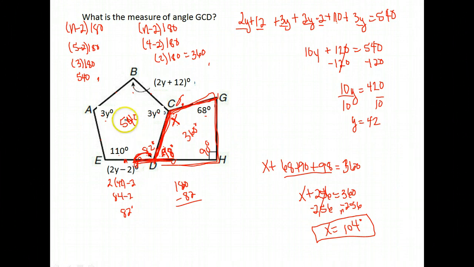So it was definitely a multi-step process. We had to find the sum of degrees inside a five-sided figure was 540. We added those angles together inside of that figure equal to 540 and solved to find y. We then substituted that in to find our angle down here. Used this angle to find the angle next to it in our four-sided figure, and then we used the four angles here, add to equal 360, and solve to find our missing angle. The measure of angle GCD in this example is 104. Again, this is the process that you would use. You have different numbers, but you go through the same process and you'll get your answer.